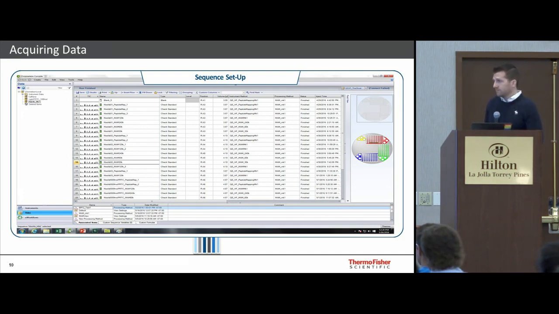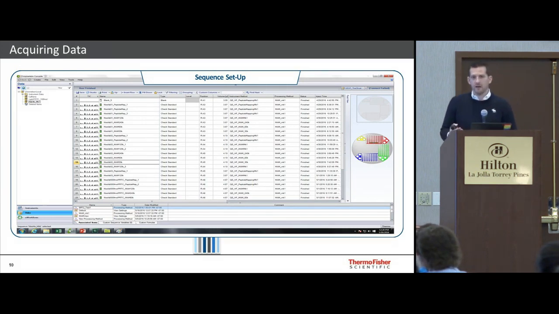There's an audit trail, right? So you can see what's happened to the instrument, when, where. I have the tragedy in my life. I have to share my instrument with other people. This is very useful for figuring out what happened, when the instrument was calibrated last, who did it, what the result was, right? So it's very easy to see, okay, when was the last time somebody calibrated the mass accuracy or the analyzer accuracy? I can just go back and look through the audit trail.